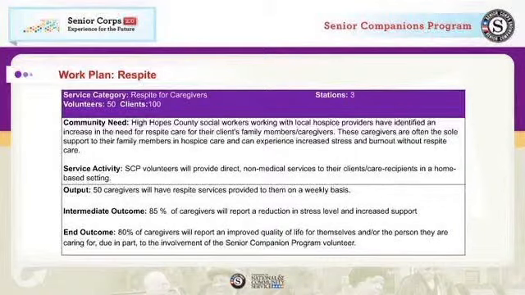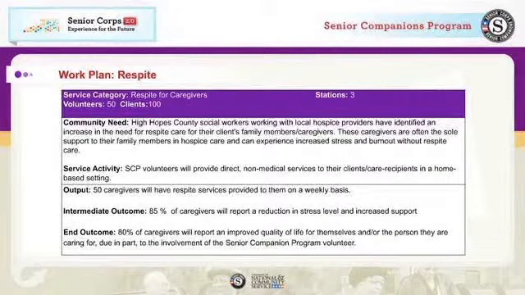Once we have the National Performance Measures module available to you, you'll be able to automatically accept this output as part of your work plan. You won't have the option to make up a different output that would align with this outcome. So you would select this as your output.